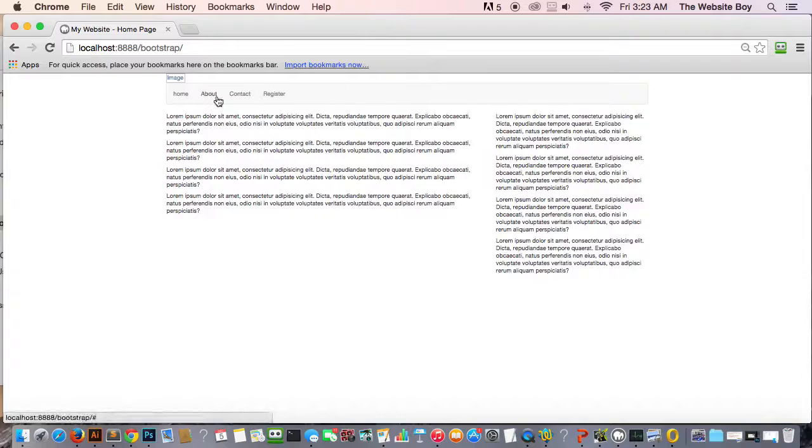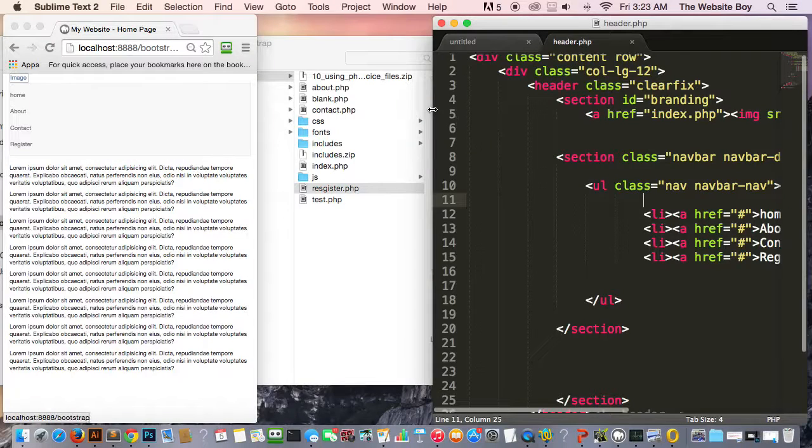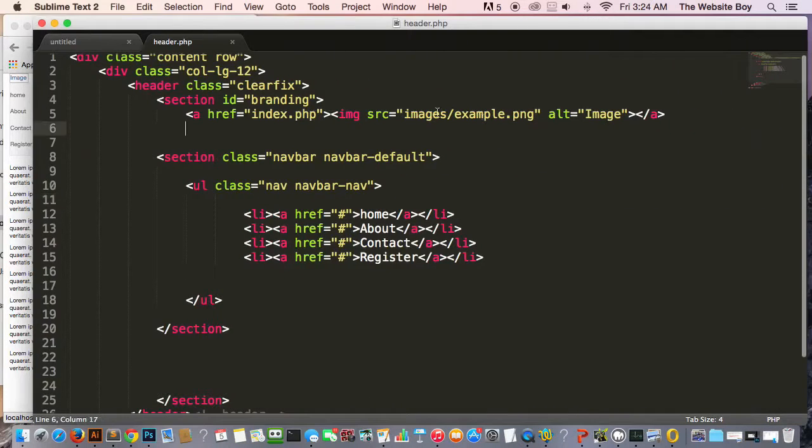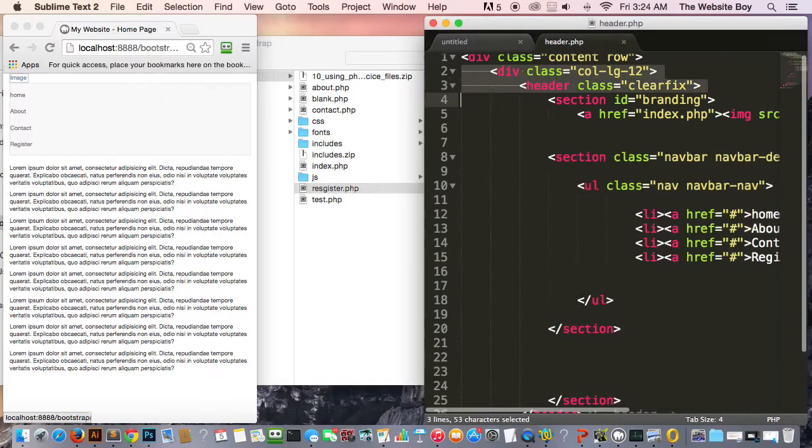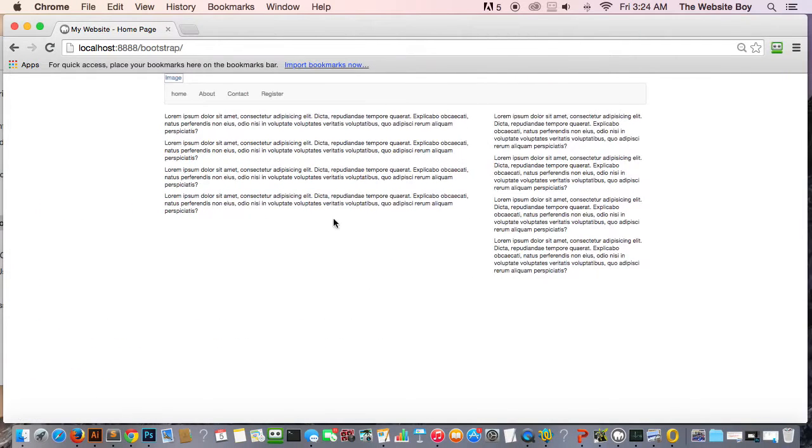As you can see, we have a little logo, and this is the alt attribute here. That's why it says image there, because we don't have any images right now. I just put an example.png there for now. I will give you an image later, and I put an alt so that when we don't have any image, at least we have an indication that an image goes there, and this is really good for SEO purposes. You can name your alt anything related to your website, and that would be very good for Google.